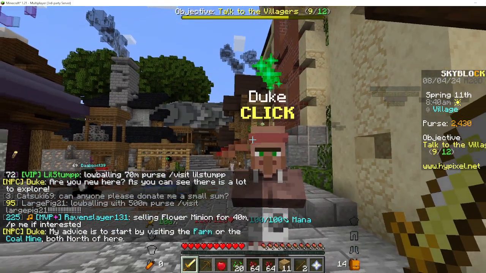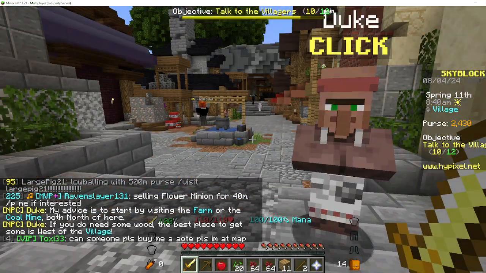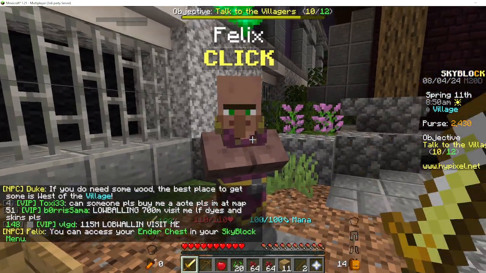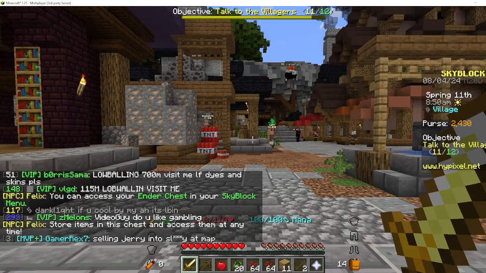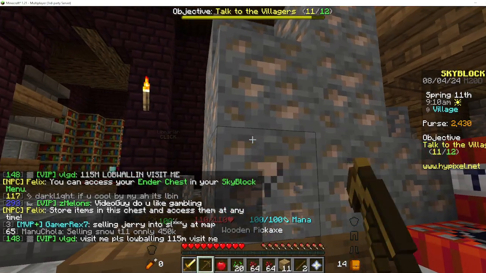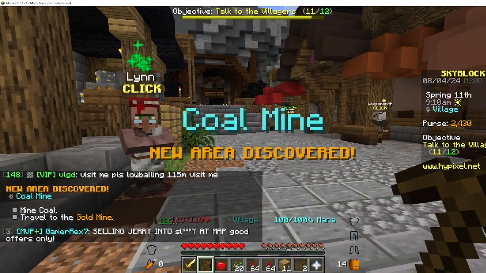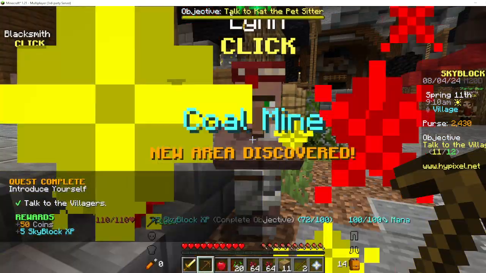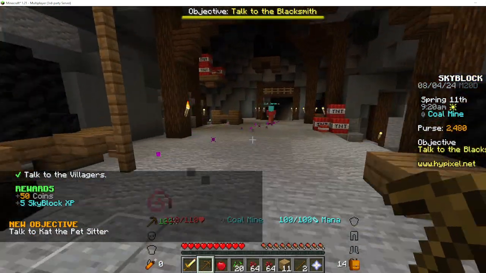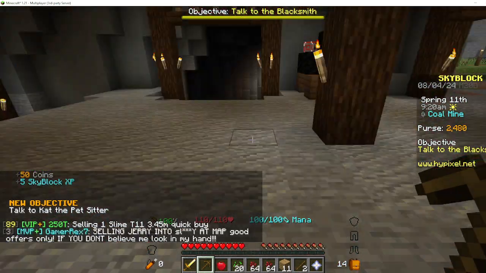Come on, Duke. Stop talking. Come on, like, that's 10. There gotta be more over here. Yes. 11, where's the last one? The last one's right there, guys. Can I mine this? Oh, wait, no, I can't. Whoa. Coal mine? Oh, yo, this is a coal mine? Yes, you already discovered. Talk to Cat the Pet Sitter. Why? Talk to Blacksmith. Can I collect this? No, I can't.